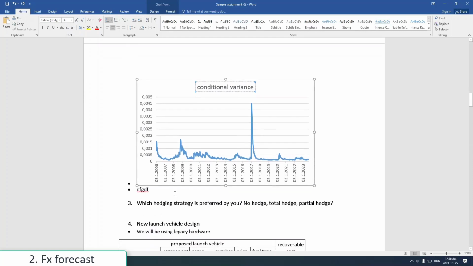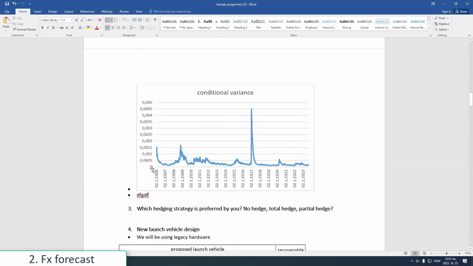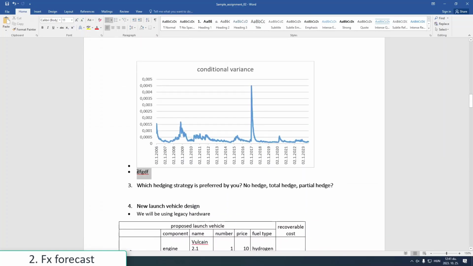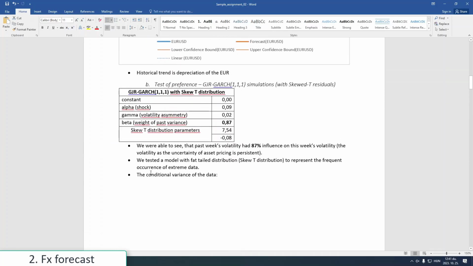The conditional variance of the data, we can use it later on during option pricing as well, so it's also really useful because now we can see that this is not constant and this changes in time dynamically, so if there is any recession. What happened here? Ah, this is when the Swiss franc was not fixed. No, that was in 15. In this case I have no idea what happened here, but otherwise we can see that if there was a crisis situation, then volatility was reacting to it.